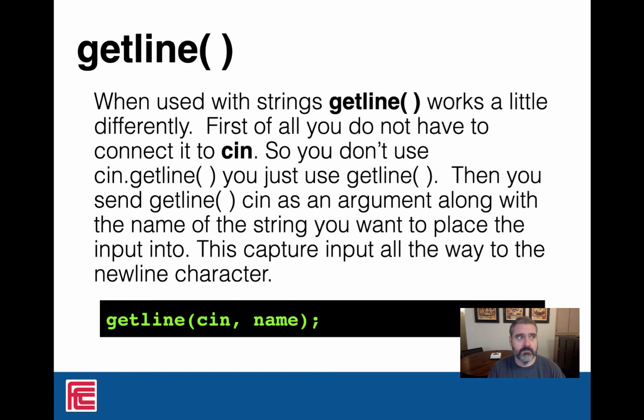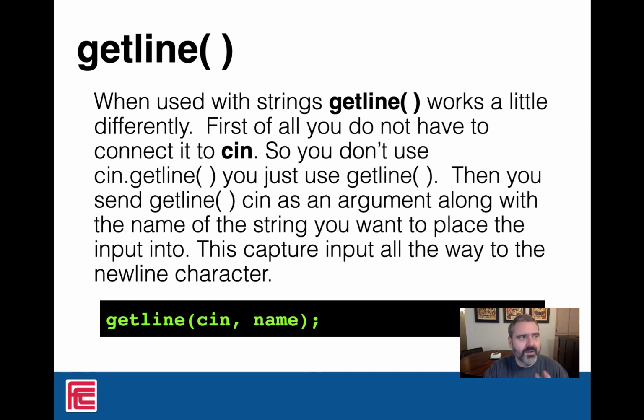And so that's really nice, right? I can basically use this like cin, but instead of going to the first white space character, so if I typed in Brian Baker, it wouldn't go to the space in Brian and say, oh, well, that's what I'm going to capture. It's actually going to go all the way to the new line character, to where I actually hit return. It's going to grab that entire string, put that into name, and it's going to conveniently remove that new line character from the input buffer so it doesn't come around again if I try to ask for another string later. So getline, a lot of features that are really nice.